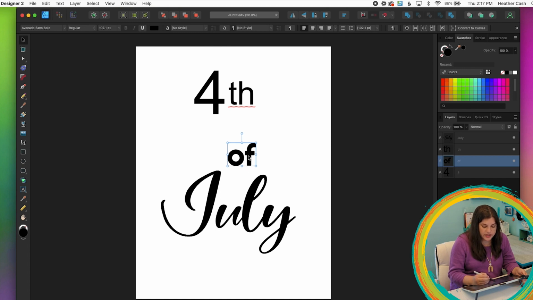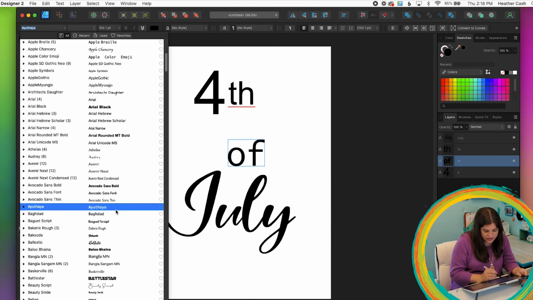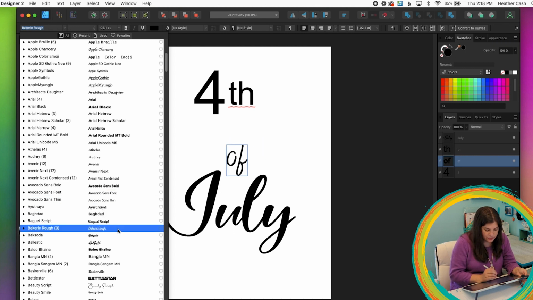because the thickness of the letters is really thick, and it's way thicker than a lot of the part of July. So it gives it more emphasis, but yet the word "of" is less important and we're making it smaller. So it's kind of contradictory, and the fonts just don't look right together because the thickness is so different. So I'd probably want a thinner font than that. And the more you do this, the more you'll get an idea of what does go together.